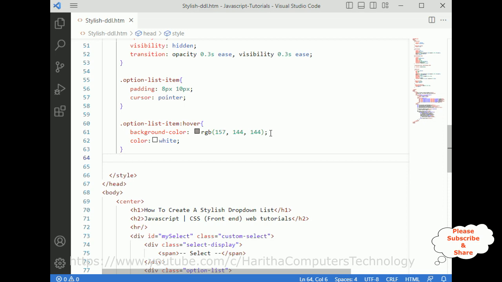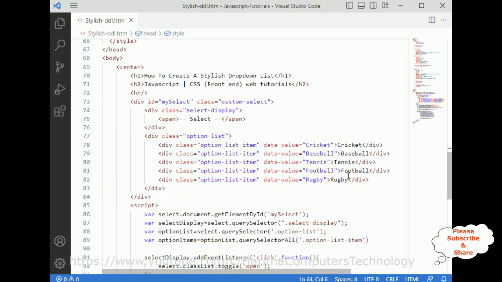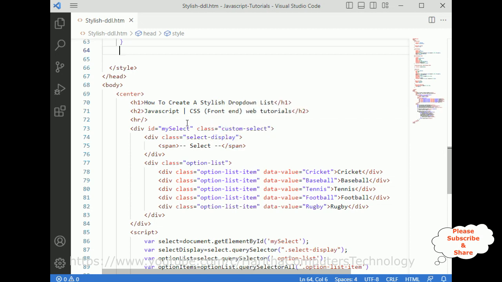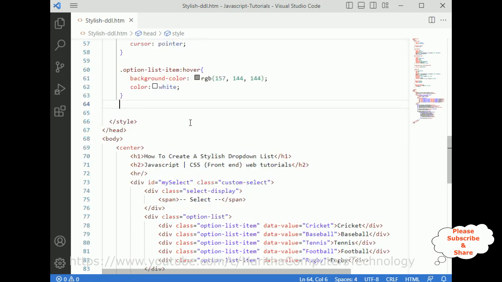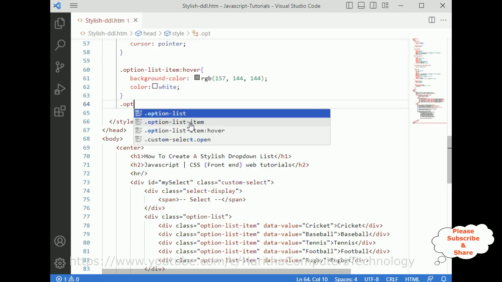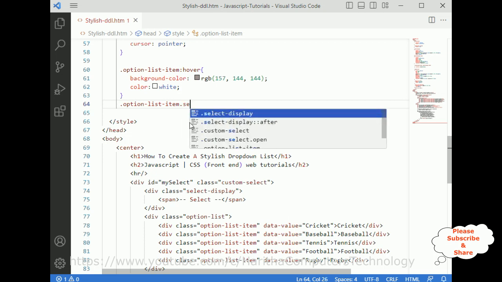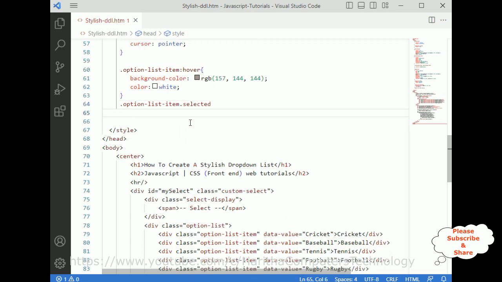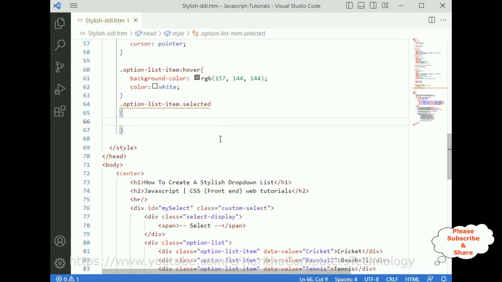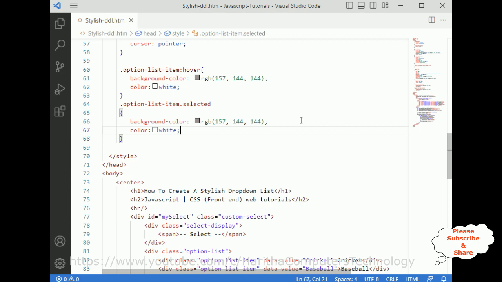Now we need to style the selected option list items also. So option list item dot selected, the same thing I'm adding here. Copy this one, paste here.